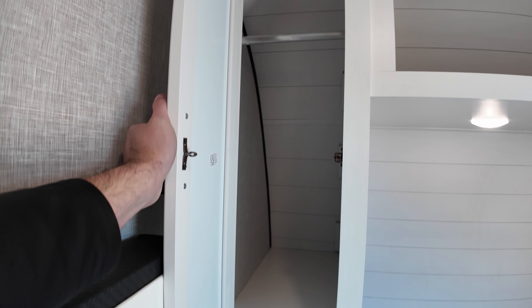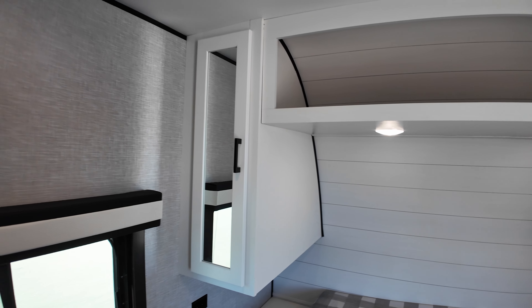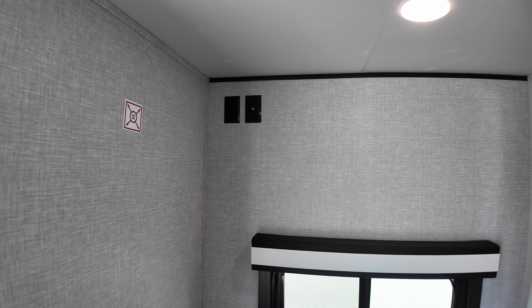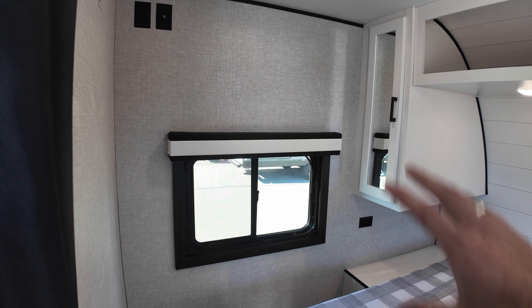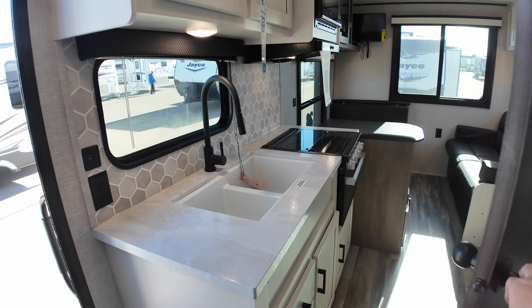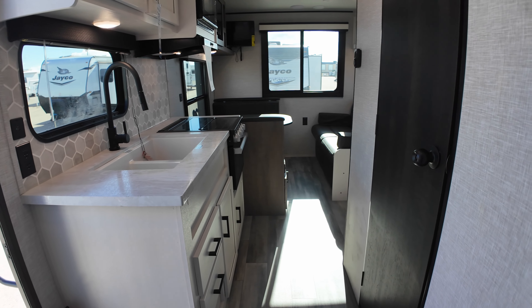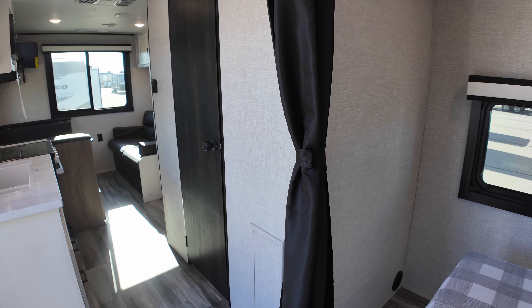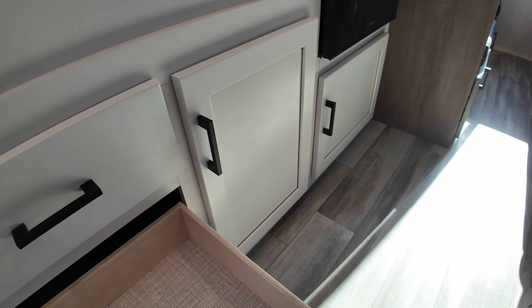Walking in, we've got your bedroom on the right. Full queen bed with a little bit of storage under there, separate from the front pass-through. Plywood base for your bed, and these hydraulic arms are super strong so you've got to really push that down. We've got a nice shelf up top, but it's high enough that when you're sitting in bed you're not going to bang your head. Shelves on this side, a little side table with some power. On the other side, another side table with power and a rod for hanging instead of shelves. If you don't want shelves at all you can take them out, put another rod in that side, or put shelves on both sides.